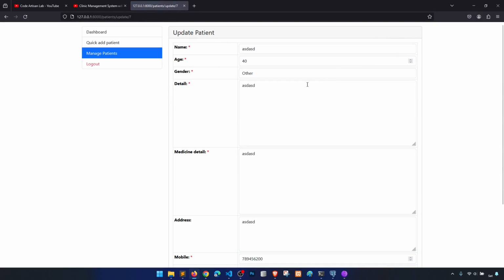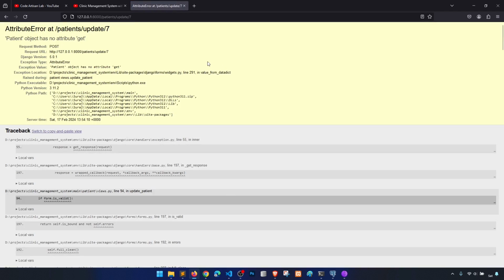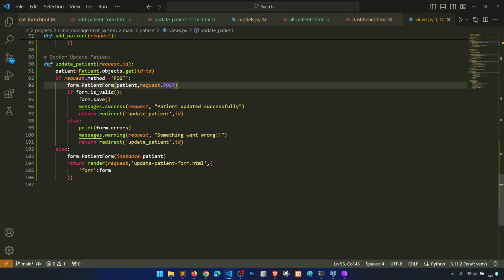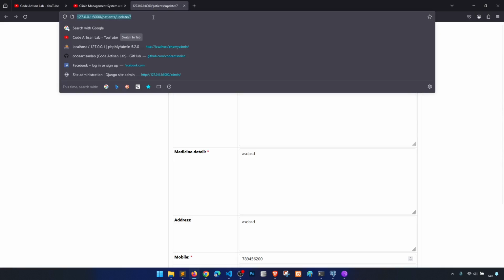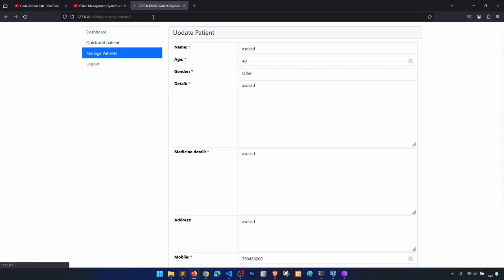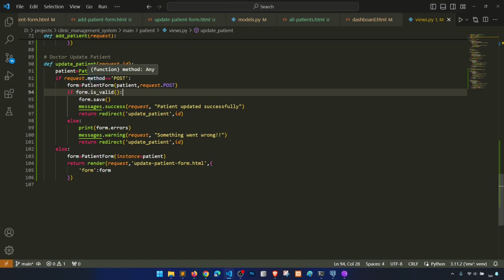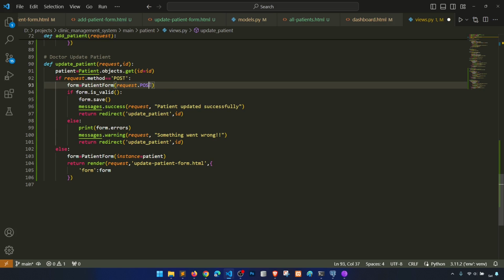All right, so if I see here and if I say 50, patient object has no attribute cat. Okay, so if I say request dot method equal to post, we are passing the data, argument is correct.